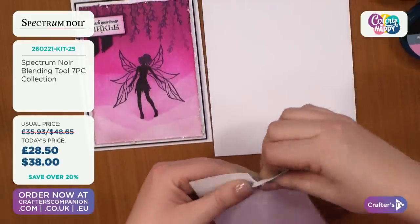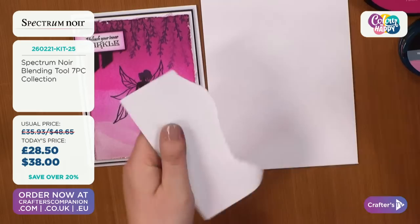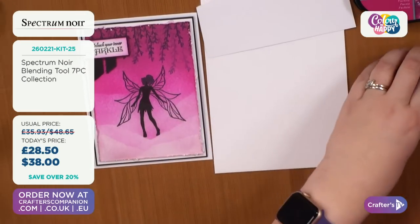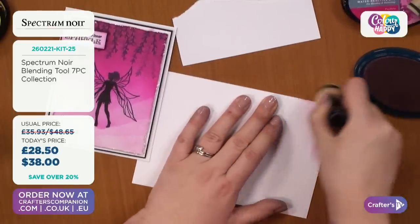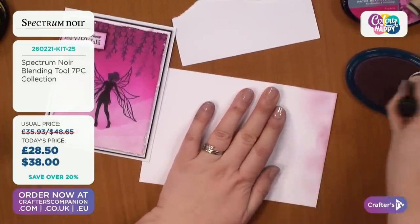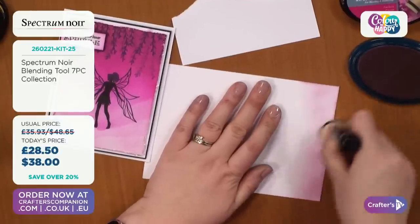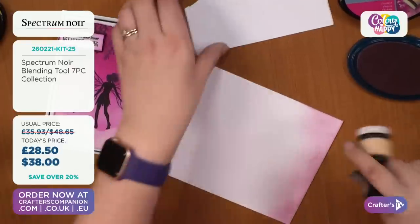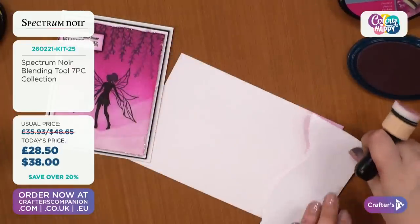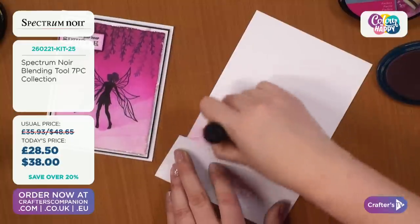So what I'm going to do, Joe, is I've just kind of ripped a little bit like this, okay? So I'm going to start here, first of all, with a little bit of the pink tulip, right? And just build up a little bit of my first colour, all right? So I'm just using those blending tools here, all right? And then once we get them there, I'm going to pop this down here, and then I'm going to come again with my next layer, all right?